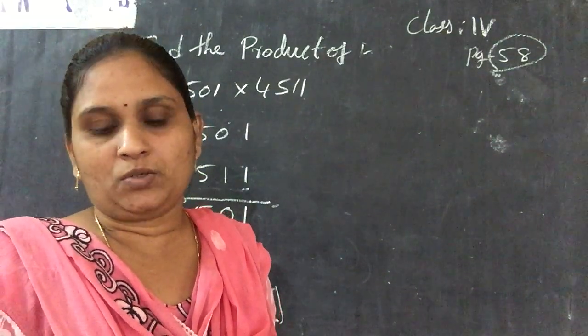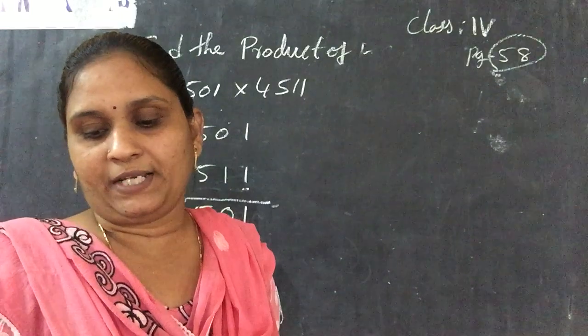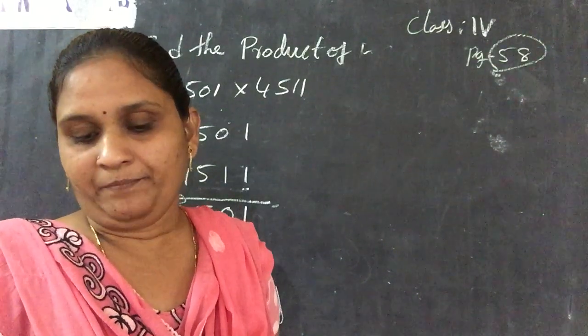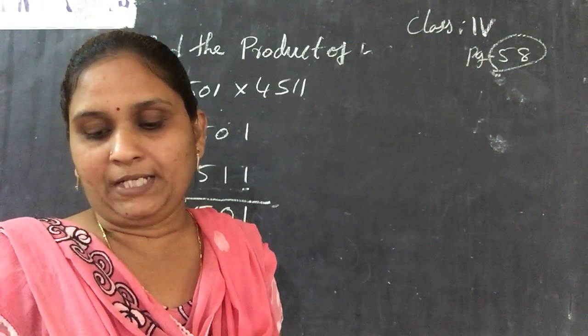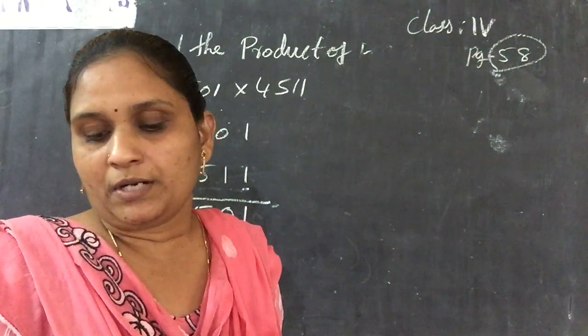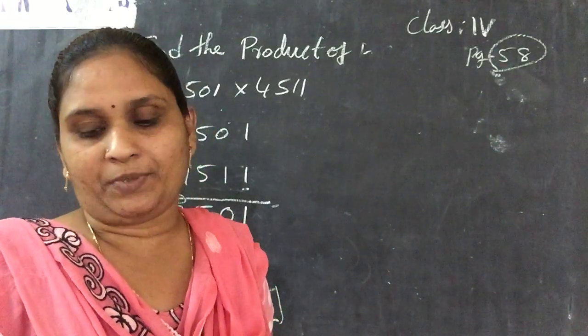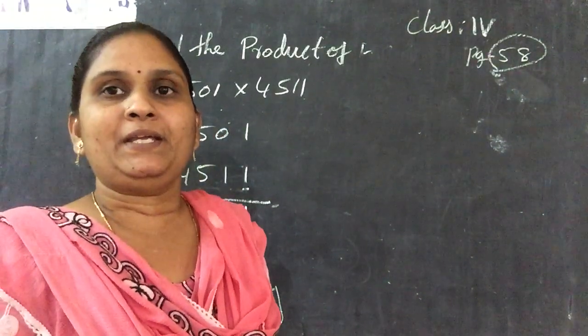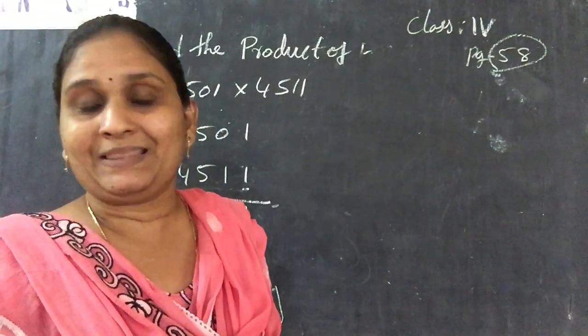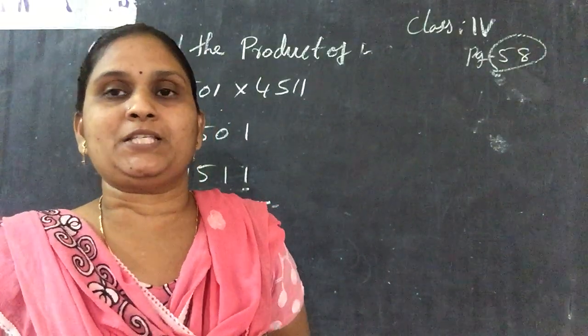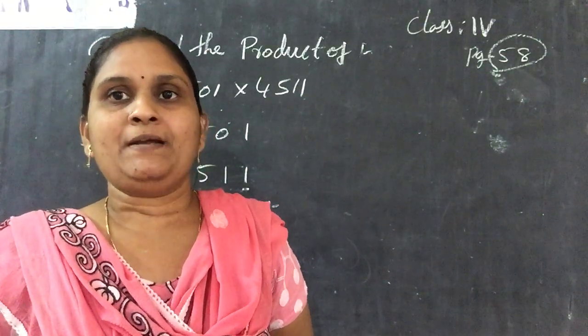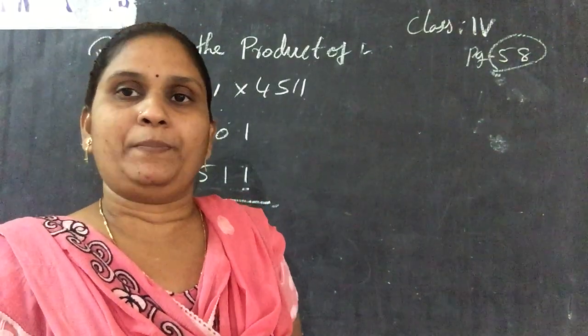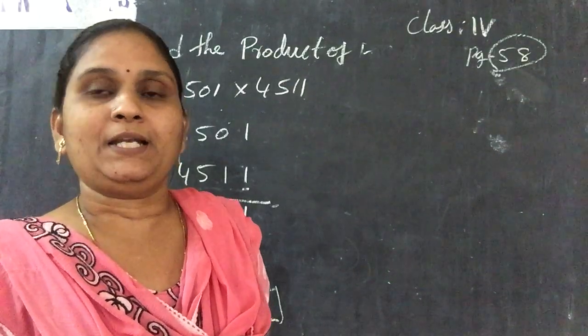Second one, in a school there are 1,879 students. If each of them pays rupees fees 235 per month, how much money does the school earn in a month? So this also, number of students is equal to 1,879. Second statement is the amount paid by each student per month, the fees per month is equal to rupees 235. Now multiply these two, you will get the total amount how much they will pay in that one month.